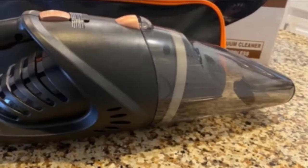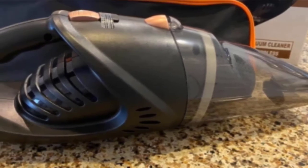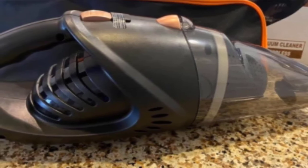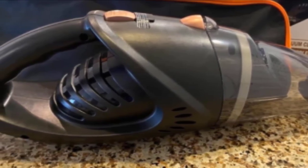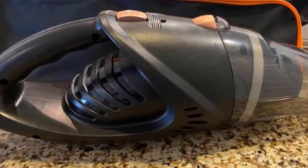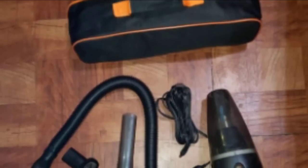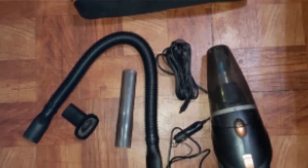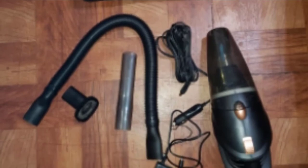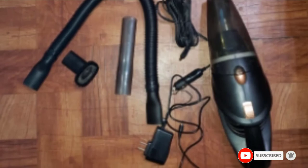The filter is washable and the dust compartment is visible so you know when to empty it. It comes with an extension hose, brush, and long corner wand, and is even more powerful if you connect it directly to your vehicle's power source. It has a very good grip, great suction, and is very compact. It also comes with a convenient storage bag. One downside is that the charging cords are a little short, the instructions are hard to read due to small font, and it's easy to accidentally turn the vacuum off while using it due to the location of the on/off button.